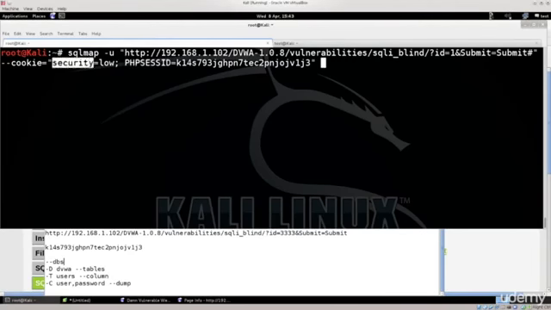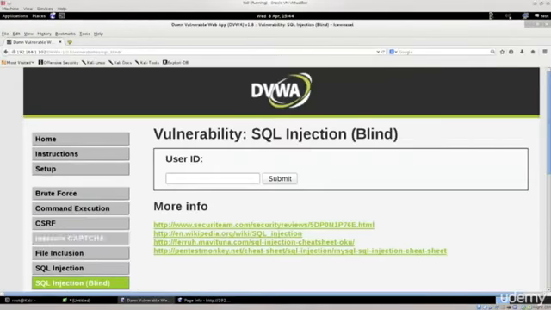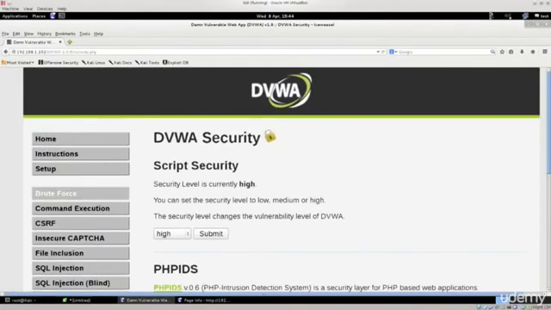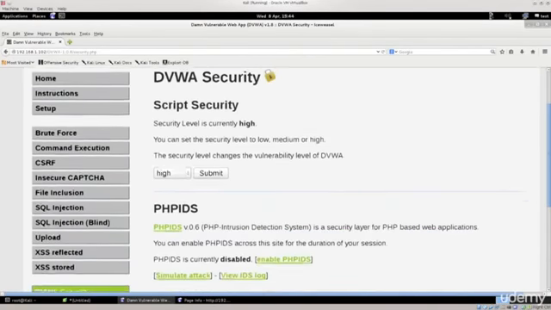And you can also specify the security level equals, and then you specify it here. Oops, it's low. Sorry, let me just change that quickly. Excellent, there we go. So I've been playing around with it, and I've been trying to see what happens with different settings. And you see, just to confirm on the website, DVWA security, it is on high. So you see the setting here is on high.